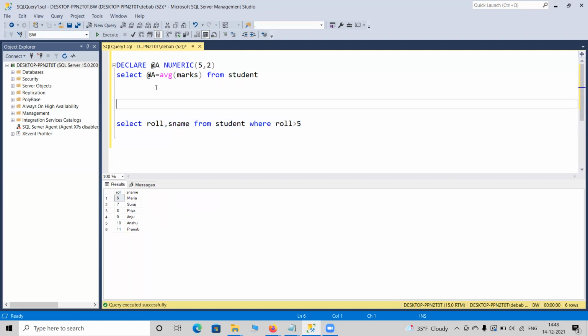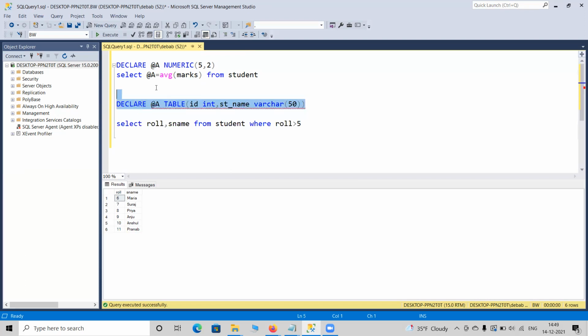Then also I can create a temporary table. So what is a temporary table? I can create something like declare @a, or any name you can give. Here, I just need to mention it is a table. It is not a numeric, it is a table. This table will have two columns: ID as integer, and student name as varchar, 50 or 100 or 200, anything.